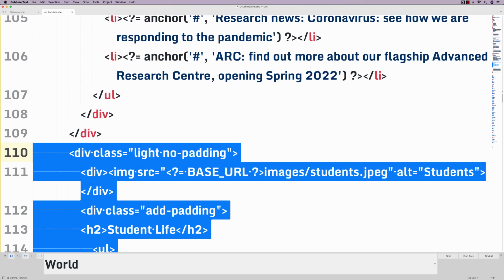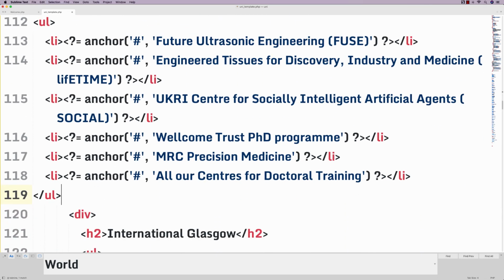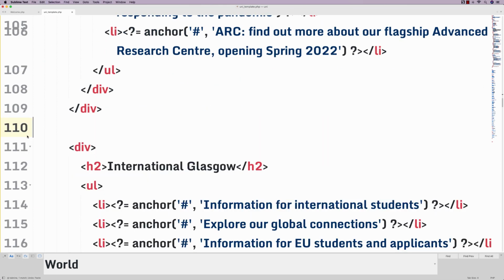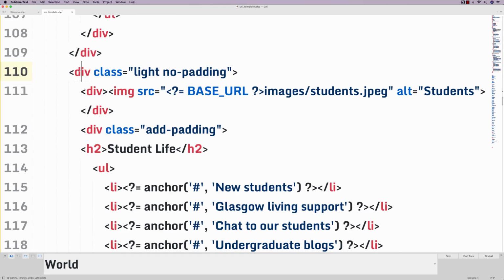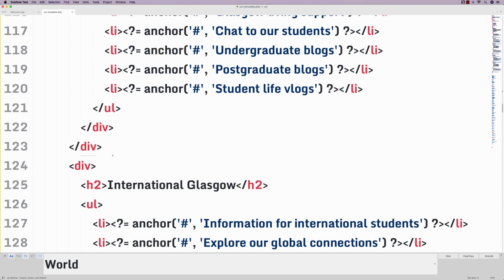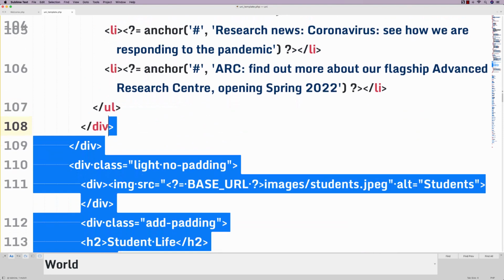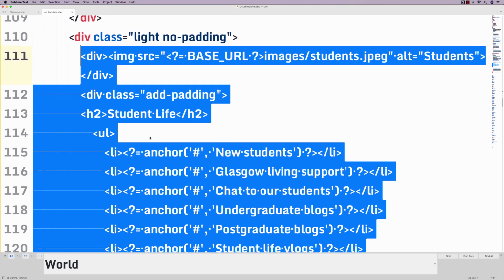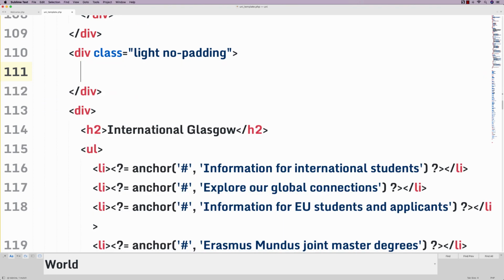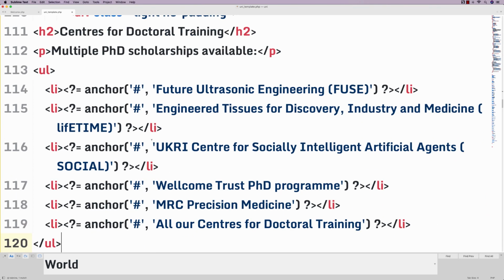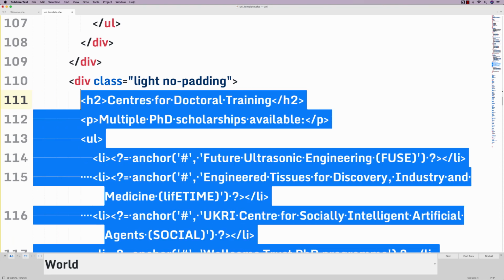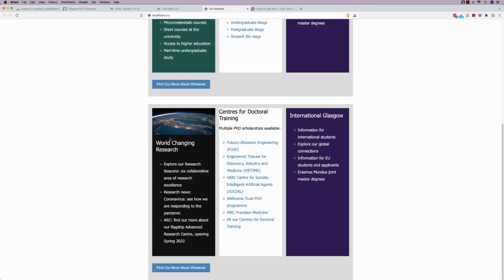So we'll just go like that and paste in. And you know what? I should have kept the div with the class of light in it. Forgive me. So it's actually just the contents inside where it says div with a class of light. That's the vibe. Okay. So I'm selecting little indent, save and refresh.